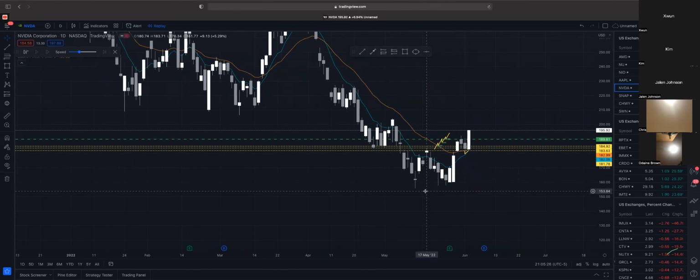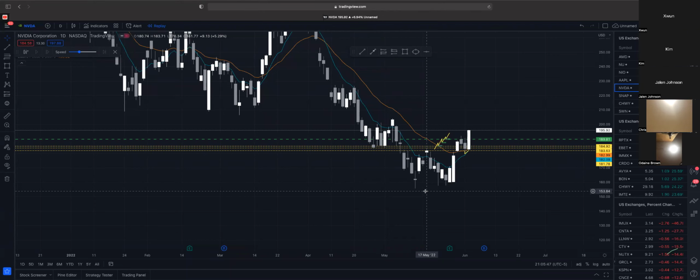Is it a chart? Is it a nice chart pattern that I like on the daily time frame? All of my stocks of the week always have something that I like on the daily time frame. The daily time frame, like I said, is my secret weapon. If it has something that I like on the daily, then I want to see how much room it has.